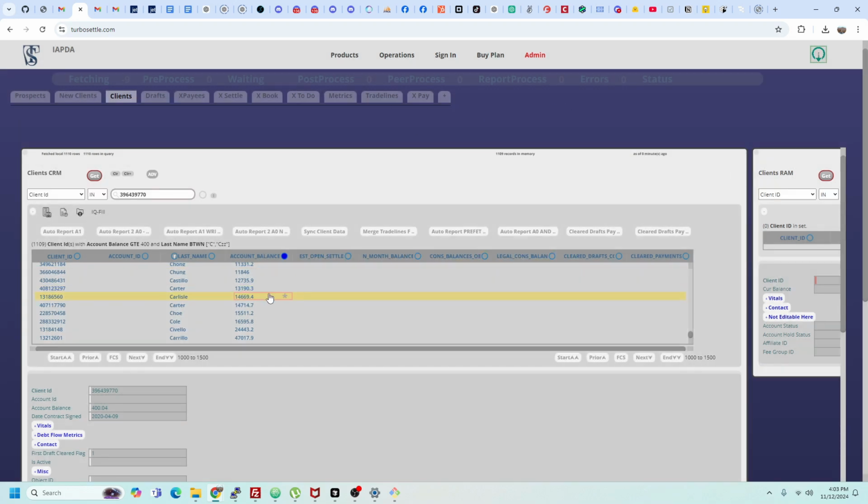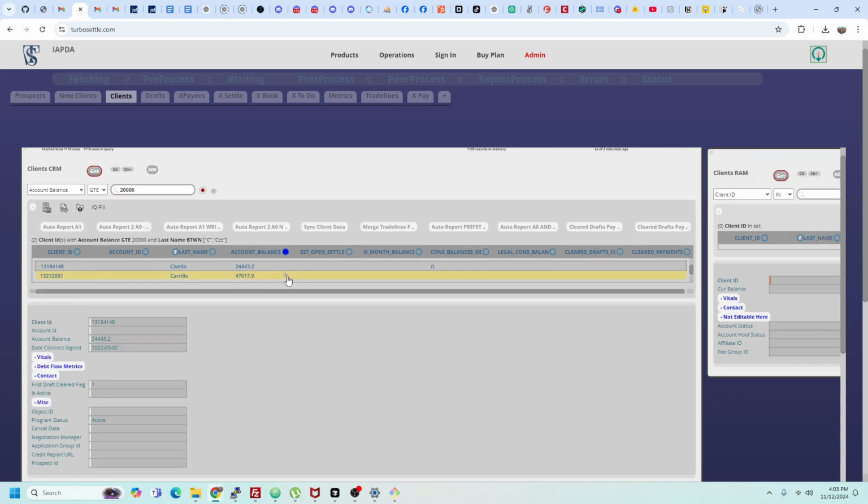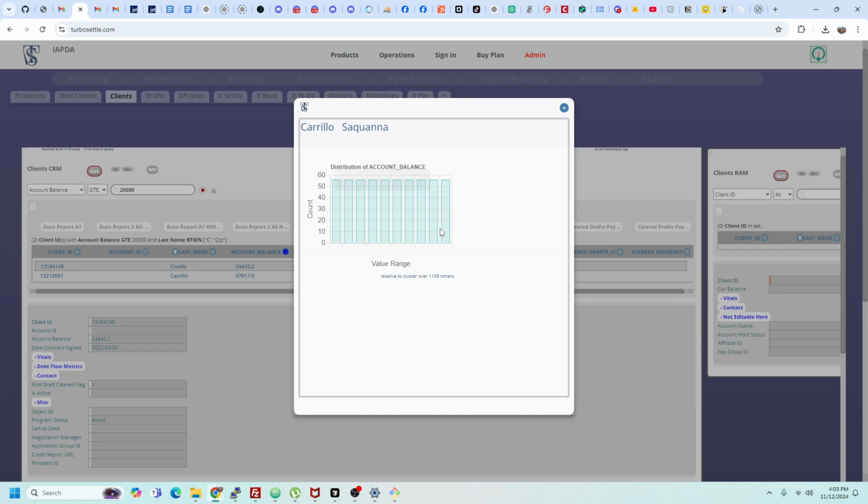Now, if we did adjust this, let's say we just want to see account balance greater than 20,000, and now it's just going to show there's only 2 clients, right? So now we do the clustering here again. It's only showing up to 1,060, because of the parameters that we specified for this chart, where the range is fixed rather than up through the max value in the set.